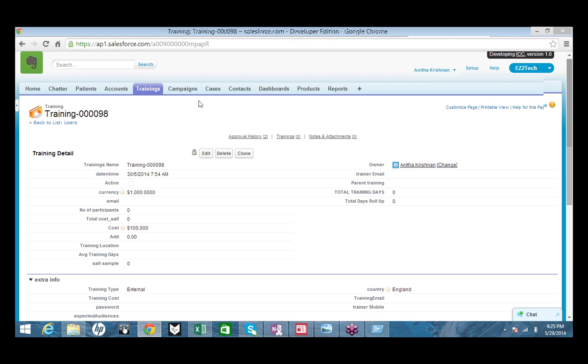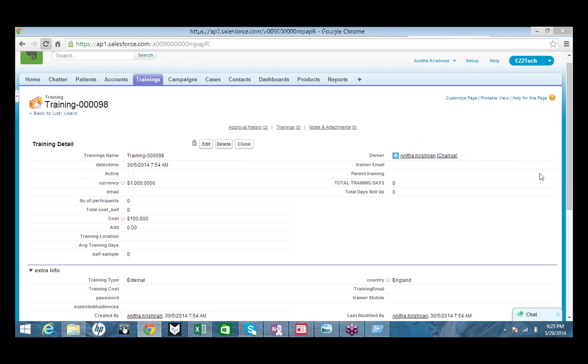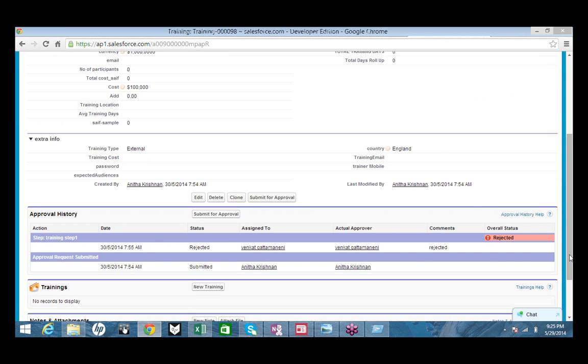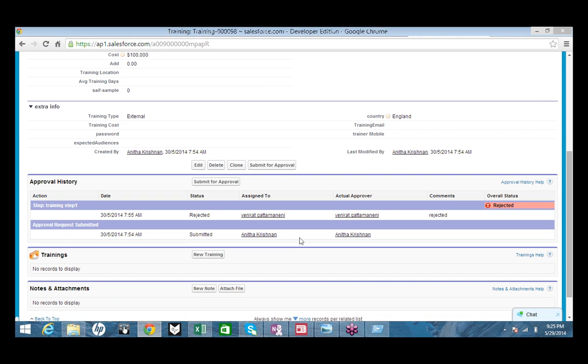If it is rejected, making as the presenter, click on OK. Can you show me your screen again? If you refresh and scroll down, yeah, now it's rejected. This means your action is not approved.